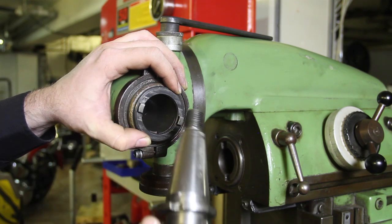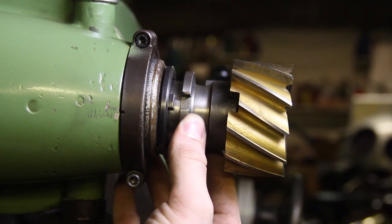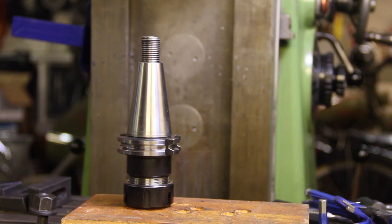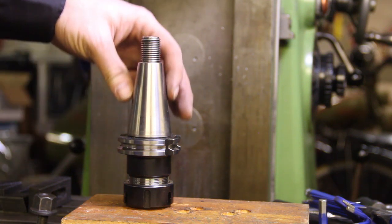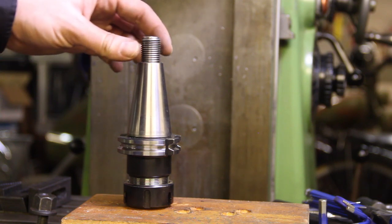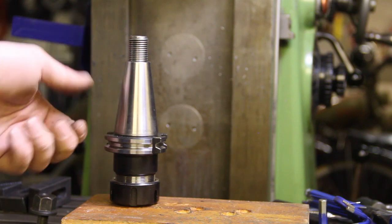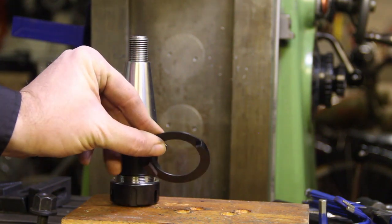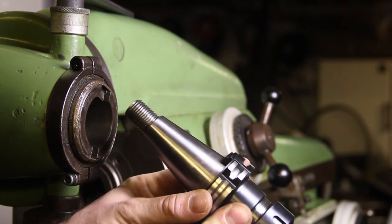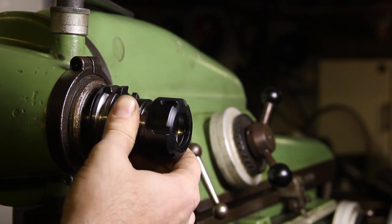The notches are a bit narrow but fit into original Deckle accessories, so I put one in here and just tighten the drawbar. I bought some other accessories sold as Deckle, but they turned out to be DIN 69871 or CAT tapers with a Deckle thread stud screwed in. These obviously have that type of notches, but they work well with the Deckle machine — I just have to use a different type of ring I got off eBay, which fits on perfectly.